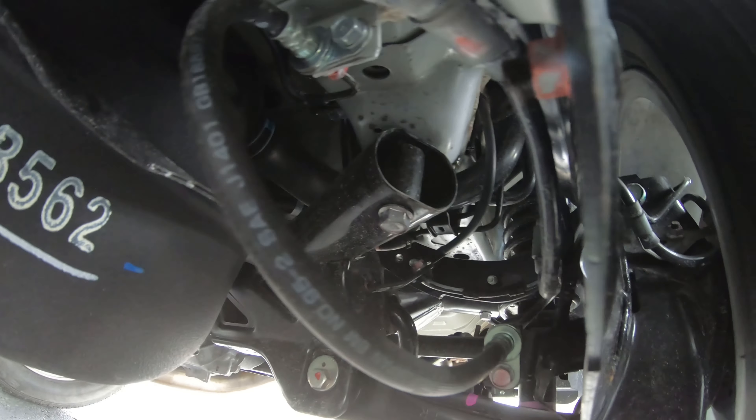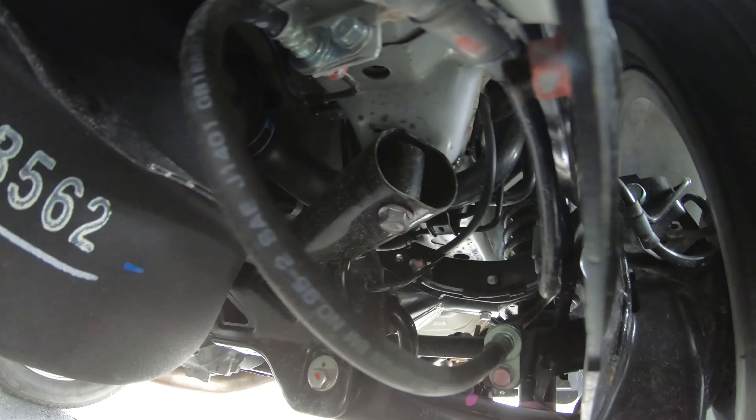There are some really cool features here — when you put it in park, the side mirrors automatically fold in for you. You can also open and close them at the push of a button, which I don't often see on other cars. The auto-hold button is very handy: at a stoplight you press it, and while in drive you can take your foot off the brake and the car stays still. Here's the electronic parking brake. The suspension feels good, and it's got some get-up-and-go to it — very happy to see that.